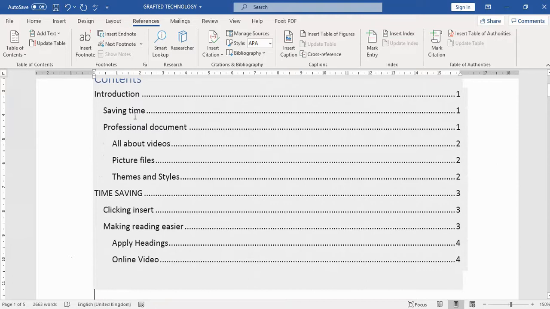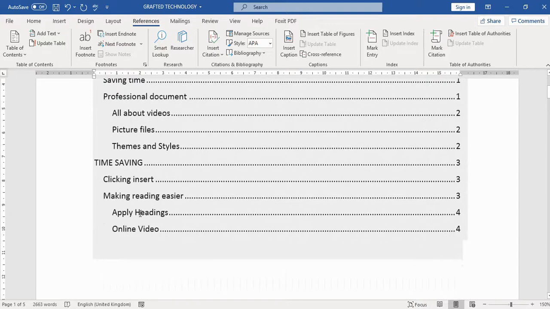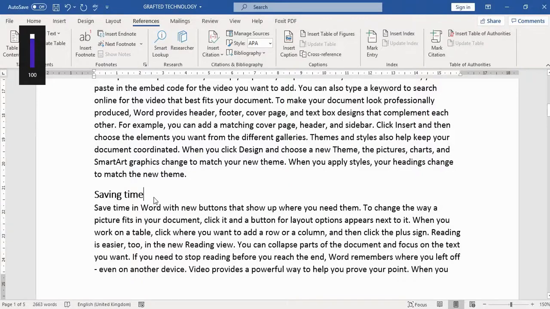Okay, so I have different headings applied here. So my saving time introduction is on page 1. It just picked it up automatically, and the time saving, all right, I also have time saving as heading 1 in page 3 and all of that. So if I go ahead and modify a particular section, maybe heading 2, so here I want to make an update to this heading. I'll say right there, saving time report.